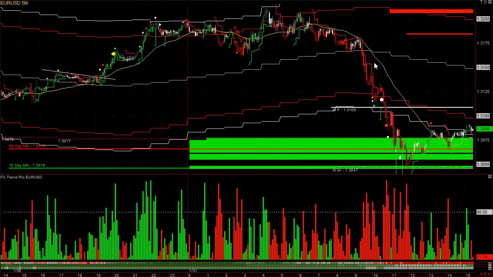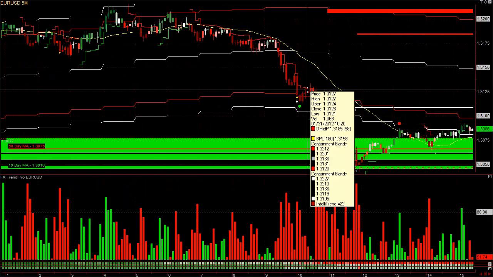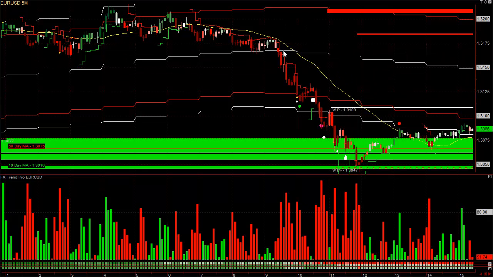And if you notice, our intelligent trailing stop did a pretty good job of getting you out of this trade right here at 27, short of 68. That's about a 40 pip win. And you got a little bit of a pullback right here that you could have went short again. Notice the FX Trend Pro had incredible weakness.